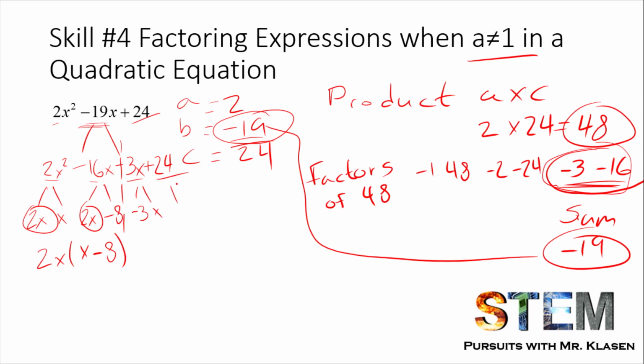In here, I'm going to go -3. But because I have positive 24 here, I'm going to multiply -3 by -8 to get this positive 24, because if I multiply two negative numbers together, it's going to give me a positive number. And I did this very intentionally so that this -8 would match this -8 over here. And this is a very easy thing to correct if you don't do this right away.